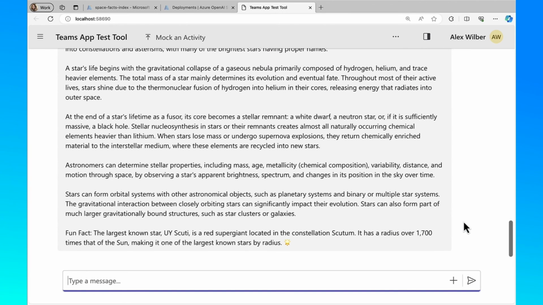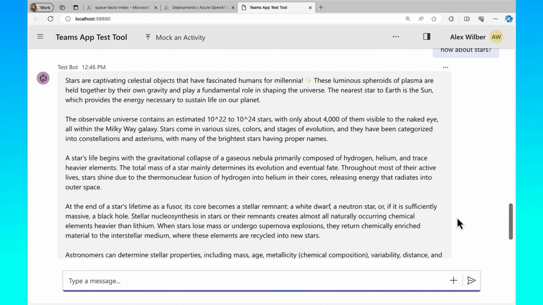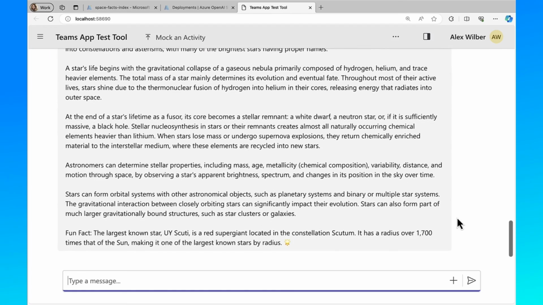If you want to test this out for your own scenario, you can replace the space documentation with your enterprise data. And that wraps up our introduction to RAG. The possibilities are endless, and we've just shown the basics. Exactly. So we encourage you to explore and experiment with these tools on your own project.